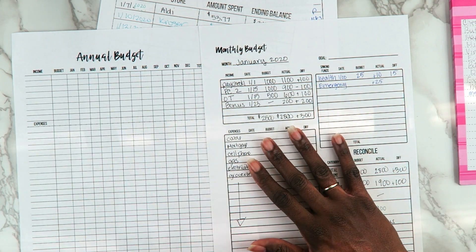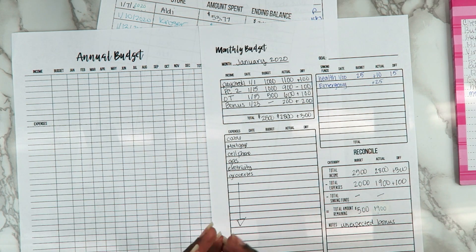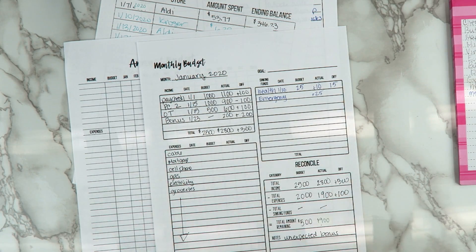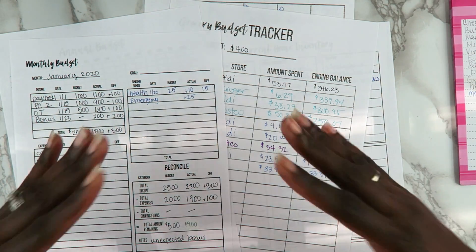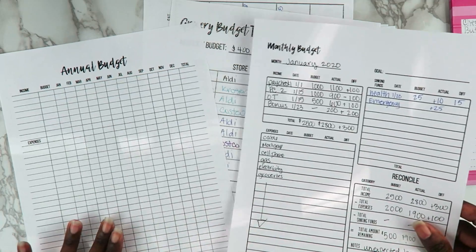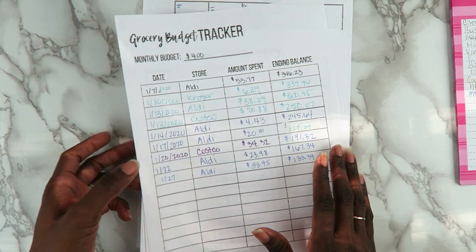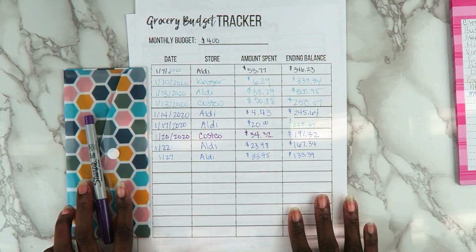Will it be draining? It is — it takes a lot of energy. But it's worth it. This is a small season of our life. As Dave Ramsey says, live like no one else so that you can give freely. We're always going to be conscious spenders, but we'll eventually be able to take those lavish vacations and enjoy little luxuries as our budget improves and our income grows. I completely changed my budget and I'm really happy about it — that $3,000 in savings is pushing us closer to where we want to be.